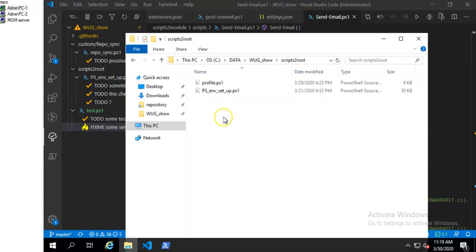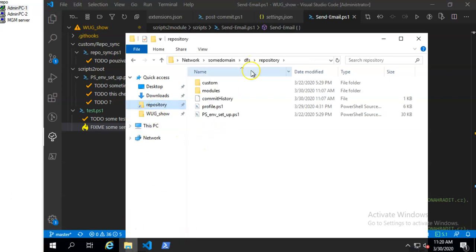Scripts to root contains some files which will be copied automatically to the root of your DFS share repository. So, as I said, I have this DFS repository, and as you can see, the files from scripts to root are located in the root of this repository.